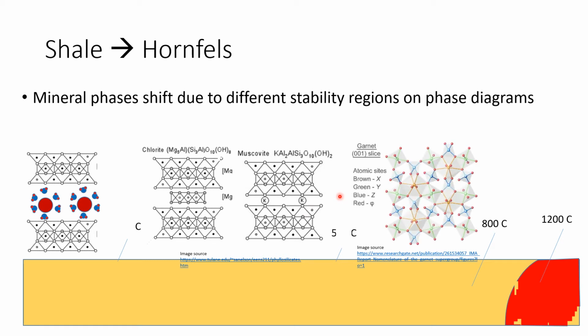If you keep going far enough, you can actually change the structure. You can still see that the tetrahedra are around, but they've been squashed down, and now there's some other octahedral sites at different orientations. This is a garnet structure, so you can actually transform your clays, and garnets will start popping out. They'll start growing in the matrix because of the heat that you put it under. So much temperature that the stability, the minerals start to shift actual chemistry. And so a garnet chemistry is actually different than a phyllosilicate, but definitely the structural difference, the mineralogy difference.